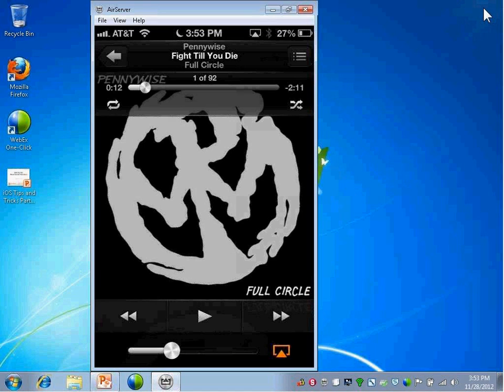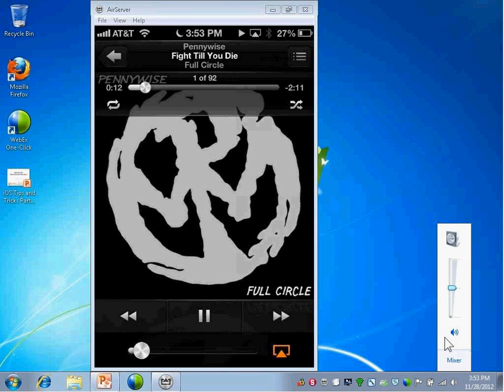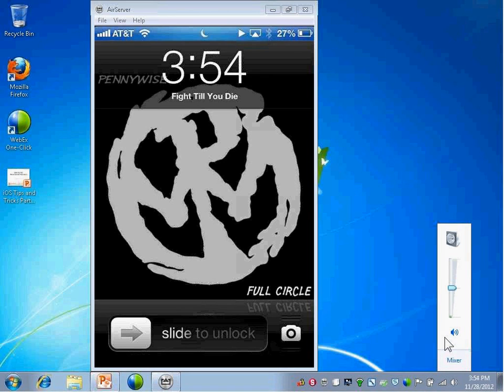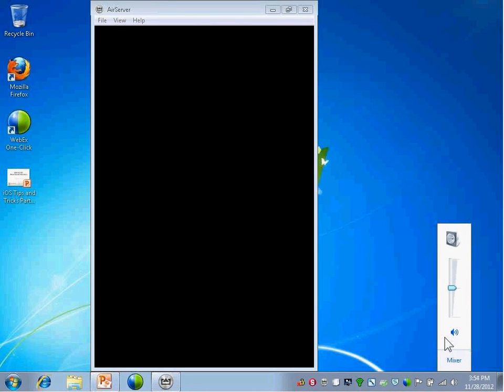Okay. Another thing is once you're playing, say, turn it down a little bit here. I don't want it to be crazy. When the music's playing, so it's playing right now, if you have it in lock screen, you can still get your music by double tapping on the home button. You can go backwards, stop it, or play it without having to open your phone up and get to the music icon again, which I use all the time. You've got to lock it first, and then double click. Even if you have Pandora open, yes.